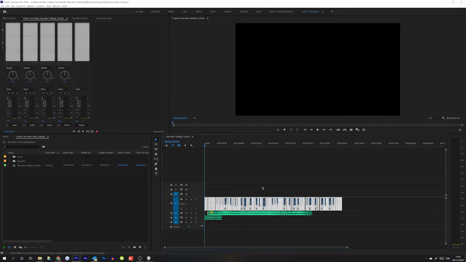It was a Shure SM7B microphone, exported from Audacity in a WAV format and just put into Premiere Pro. So I'm going to play what that sounds like to you. And if you want to play individual audio tracks, all you have to do is hit this little S icon over here that stands for solo, so you can play this track on its own without hearing the additional layers that we've got. So I'm going to play that for you now.